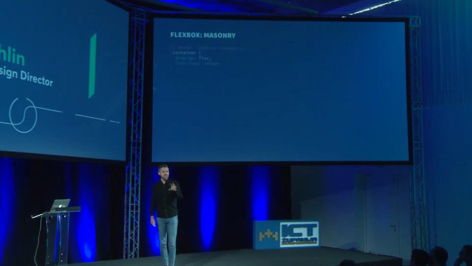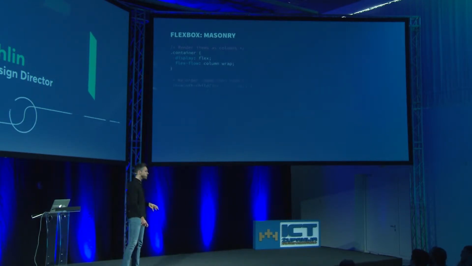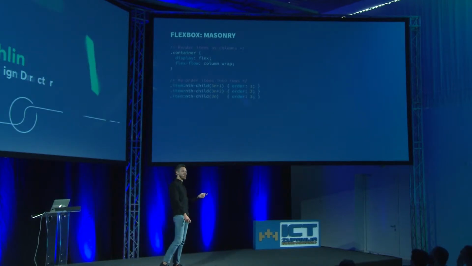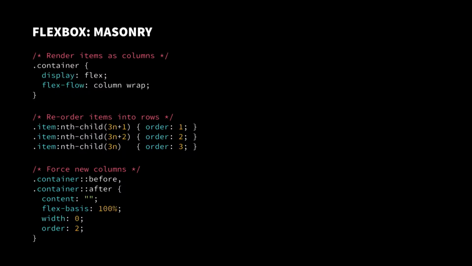So here's the solution, or the code that brings us there. First of all, we have to use columns. Then we have to use nth child and order to actually resort everything into rows. And then we need to use a Flexbox clear line hack to force things to be in their correct columns.